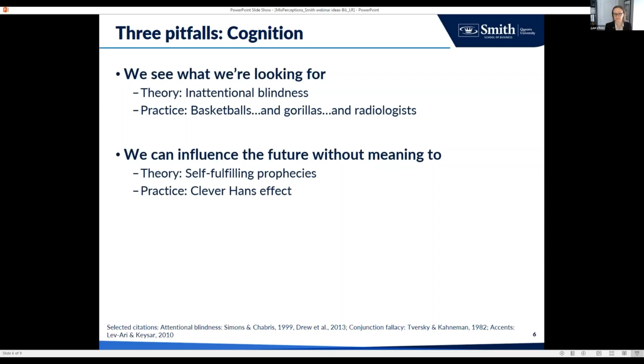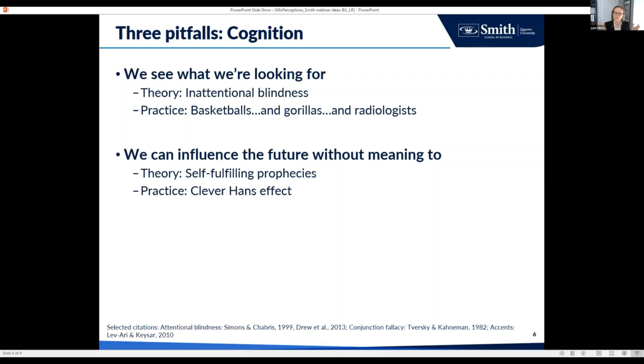So there was a lot of attention paid to this horse in Germany by the public and media, because you could say, you know, Hans, what is 3 + 5? And Hans would tap his hoof 8 times, and you think this is amazing. But here is the difference, and what explains this effect. Was Hans actually that clever? Yes, but not in the way that we thought. It turns out Hans got the right answer when he could see the person asking the question and when that person knew the answer. If those things weren't true, his accuracy fell from 89% to only 6%, which basically means he was just tapping without a purpose.